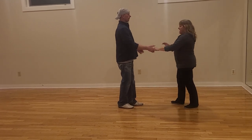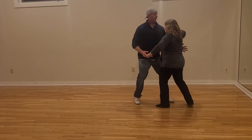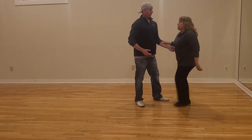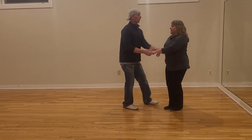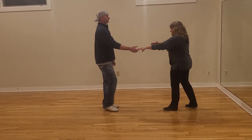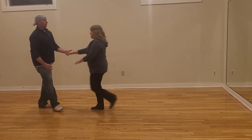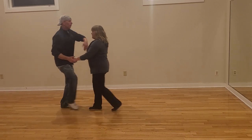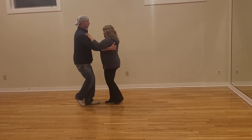So follows, it is my job to continue moving back to fill this hand. Leads, if you are late on that, 2, 3, and 4, 5, and 6, good luck, I'm here, versus here. So let me see that swim and close the gap between us. Ready to travel forward. 3 and 4, moving in, and triple step, anchor step.